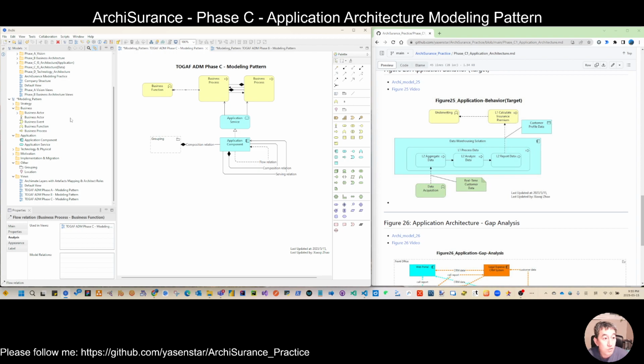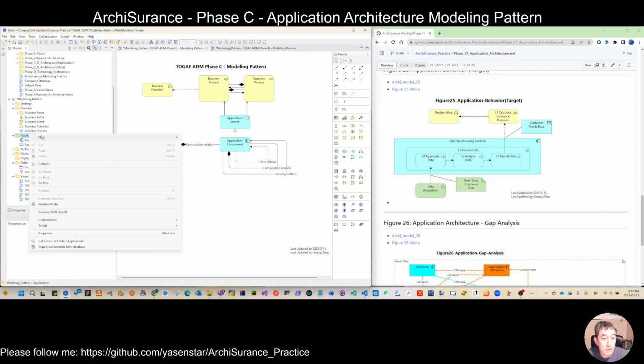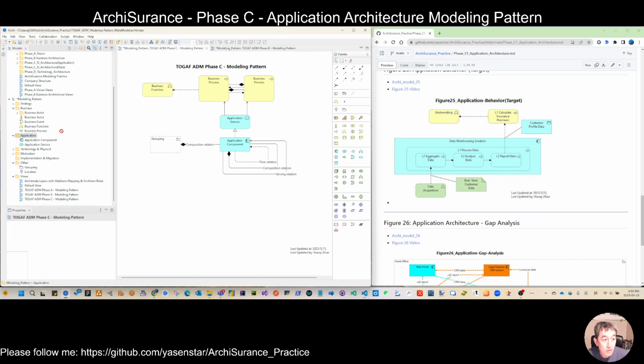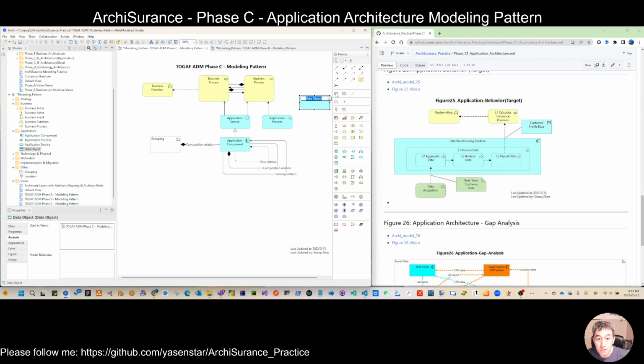And we introduce our application process, which we didn't have before. So the application process is here, and we use the flow as well to the business process. And then we introduce the data object and associate it to this flow link.